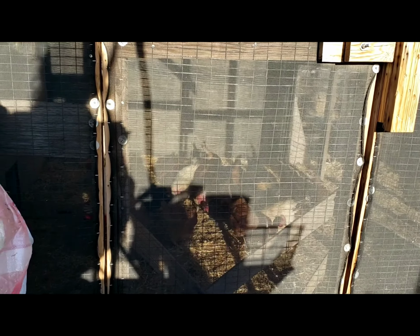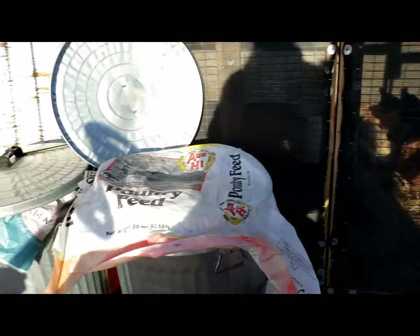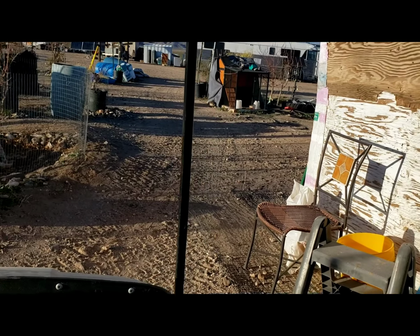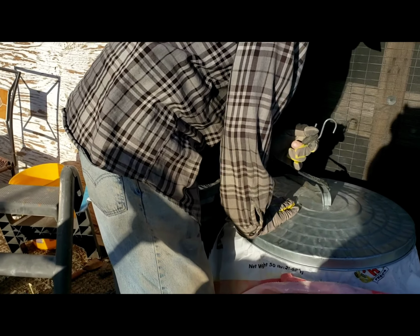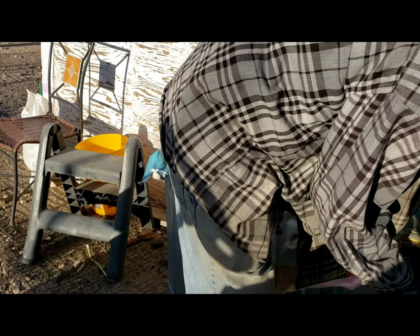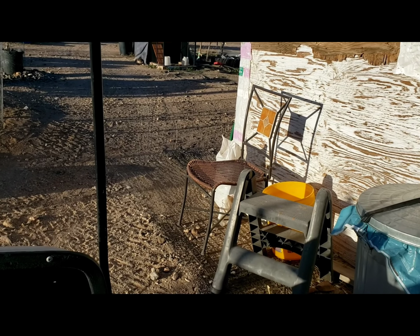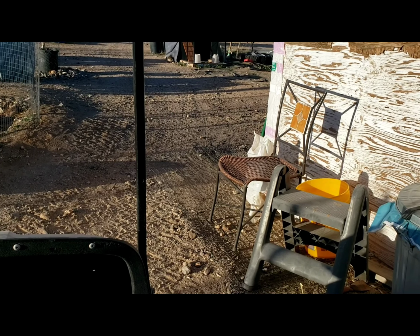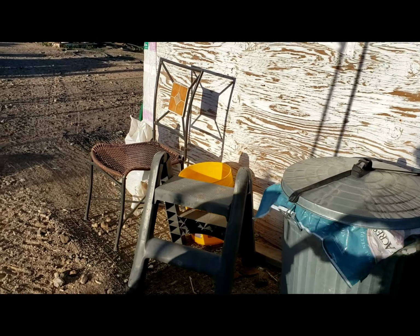While it would be great to be able to let ours run free and free range, there's just too many predators out here. Well, we have all the hawks and owls, and the owls wouldn't bother during the day. But the hawks sure would, and coyotes. The coyotes aren't out much during the day. Mostly we only hear them at night. But we've seen a few of them. But they're just walking around then. When they're around at night. Well, this has worked for us for a few years now.